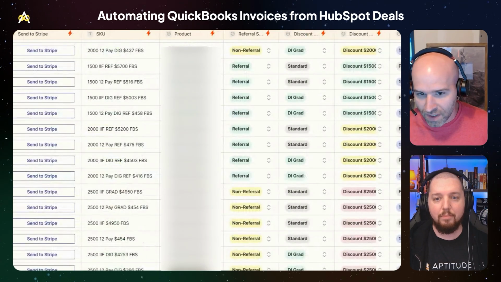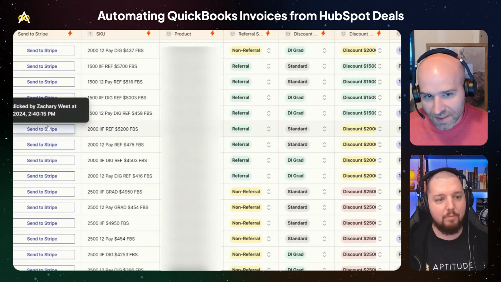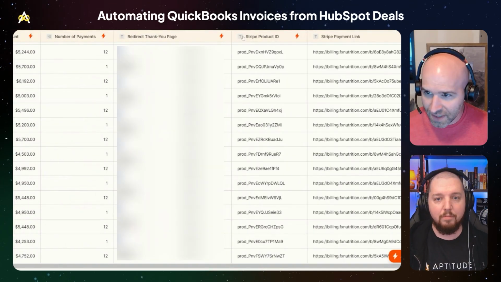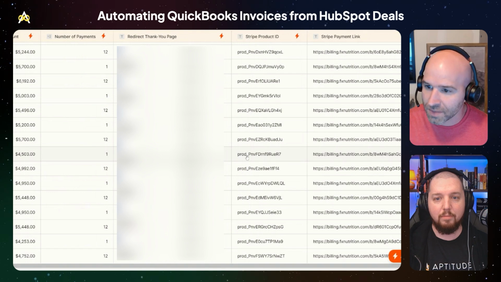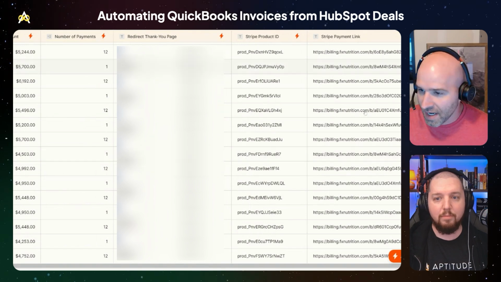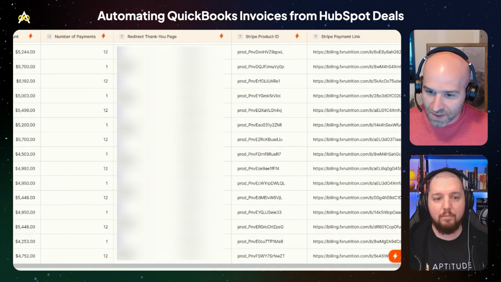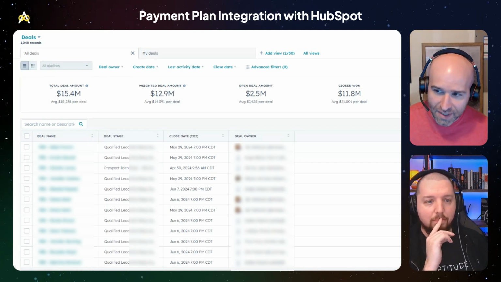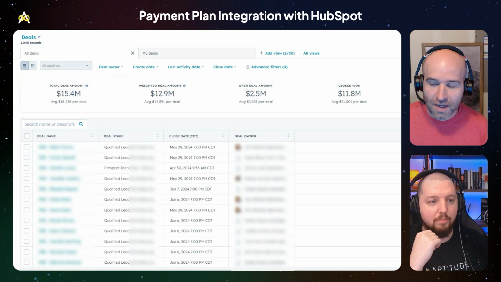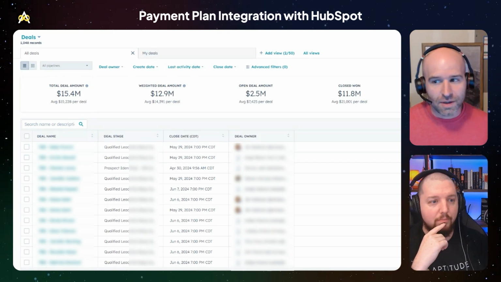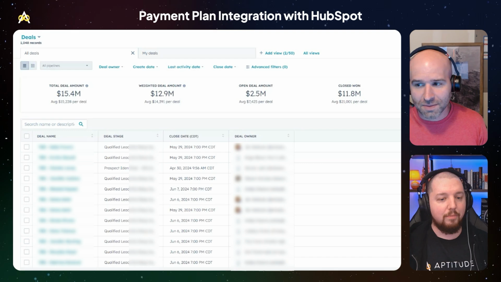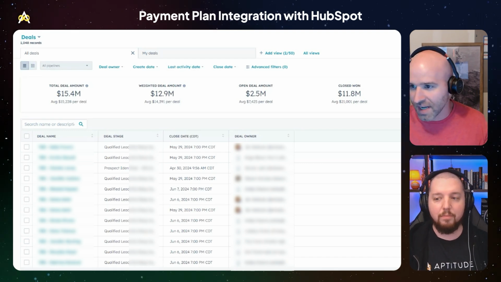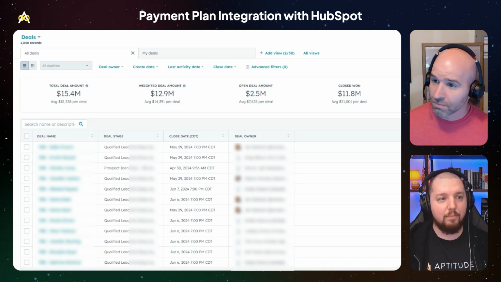Another thing we can do on this product table is, once we have all our selections made, we click the send to Stripe button. And what that does is it actually creates a new product in Stripe, stamps the product ID here, and generates a custom payment link that is designed exclusively for this particular product. The customer gets an email when the payment plan is first created so that they can pay off that first one. And then from there on out, so long as their card stays valid, every time one of those payments matures, they just get auto charged until either the card gets declined or whatever, and they have to go through customer service and get a new one issued, or they run out of payments.